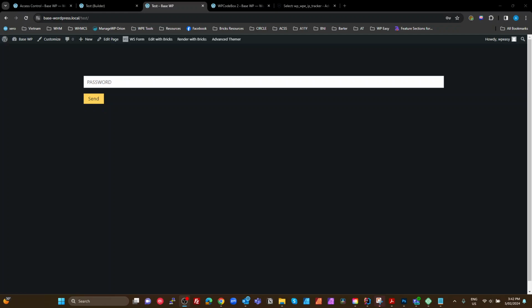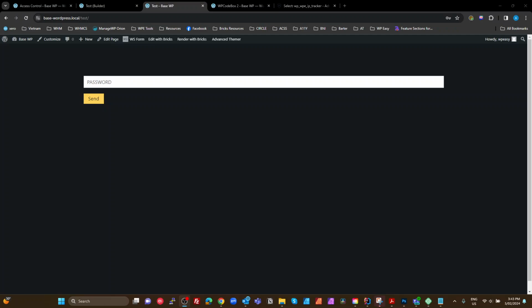All right, guys. So today we're going to look at using Bricks standard functionality to create an access control system for content. So this is not to provide access or block access to an entire page. This is for blocks of content. And the way I'm doing this is I'm going three different at the moment. You can add as many as you like.